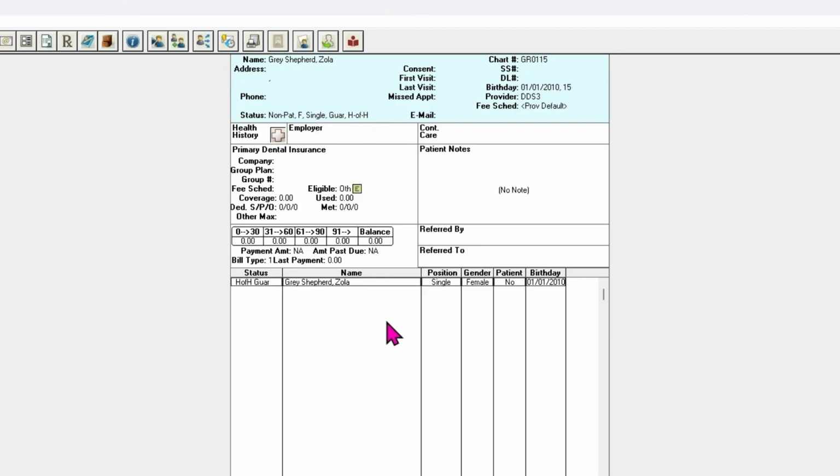Same with the pre-authorization. So those are just a couple things that I feel like are important to note that come up quite often. When you're merging files, you may see an error message, and that's what that's relating to. You can't merge or move families in and out of their family file until you clear up any pending insurance claims or pre-treatment estimates.